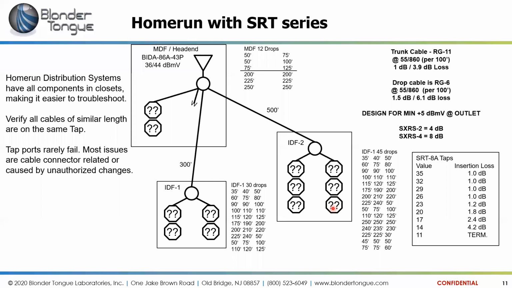Another thing I've seen cause suckouts is staples. Somebody came through and decided to quote unquote clean up the cabling in a closet and stapled all the cables to the backboard and did so in such an efficient manner. They spaced the staples every 6 to 8 inches, and in doing so, created a perfect filter to suck out a group of frequencies. So yes, I have seen the backwards tap do it, and I have seen cable staples do it as well.